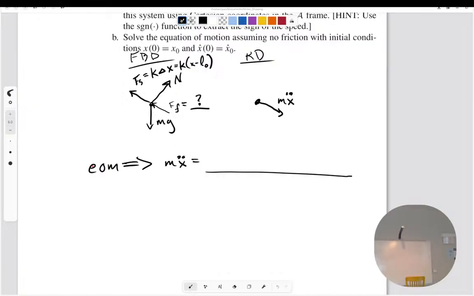What did you do for friction? How did you deal with it? Well, looking at it, I assume that at first it's going to start moving down, because the force of gravity, I just said, is going to be going this way, making it negative, along with the force of the spring. Really the only thing that's going down is the force of gravity. That's what I assumed in that model.